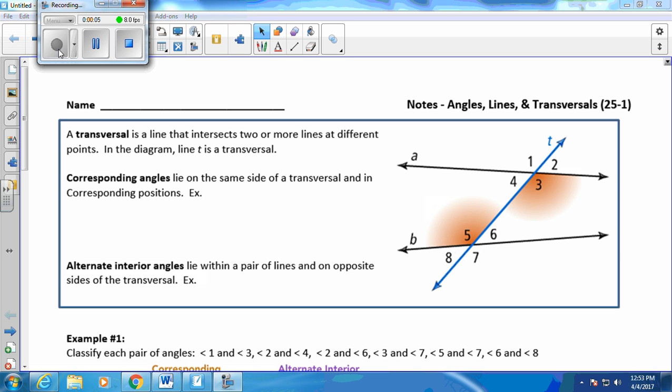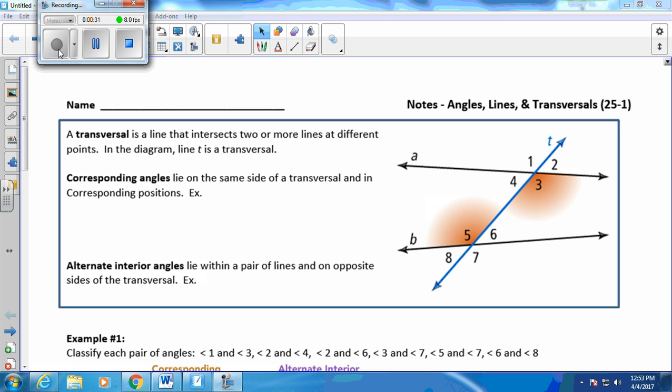Today we're going to be talking about notes on angles, lines, and transversals. This is located in our accelerated version of Digits, so it's in topic 25-1 in case you were curious. We're going to do the notes a little differently today because I'm going to interject some videos from Digits as well because they have some interactive explanations of these definitions. So we will start with just reading over the definitions first, and then I will show you something else.